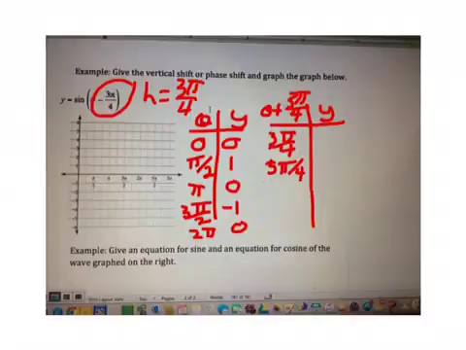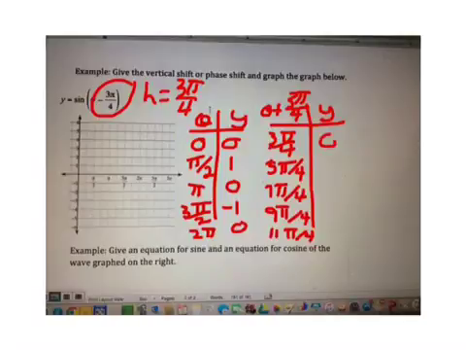And then I have pi plus 3 pi over 4. So that's like 4 pi over 4 plus 3 pi over 4, so 7 pi over 4. Some of you may notice the pattern here, 3, 5, 7. The next one's obviously going to be 9 pi over 4. And the last one, you guessed it, 11 pi over 4. Okay. Now for y, nothing changes. So 0, 1, 0, negative 1, 0.